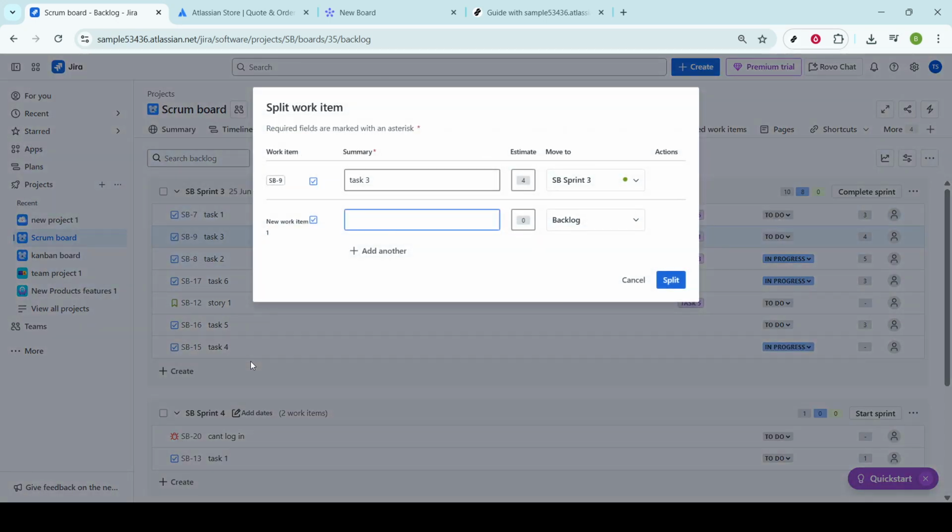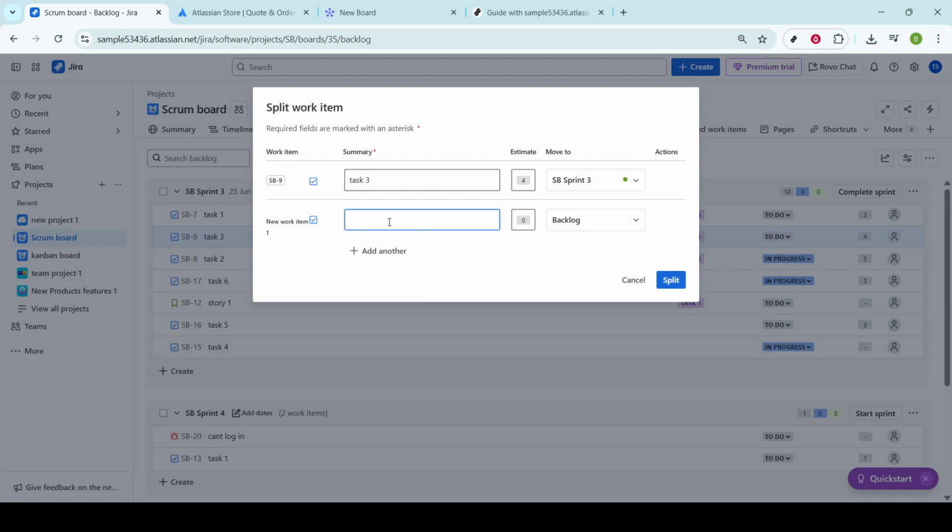By selecting Split Task, Jira will automatically split the issue into two separate issues. It's important to note that this division doesn't just duplicate the task. It creates two independent issues that you can manage and track separately. This is incredibly useful for allocating resources and scheduling efficiently.